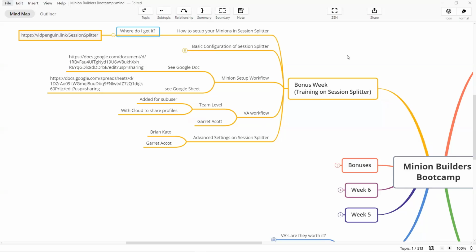Each profile has a token associated with it in the cloud, and you would send those tokens to your VA. Your VA can download all of those. You can actually create a mass token for all of your profiles. Your VA can download all those onto their system and start using them.